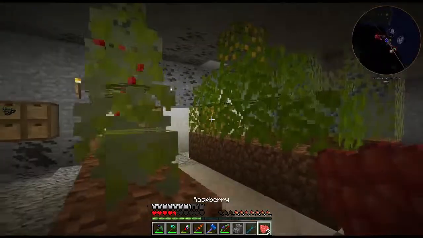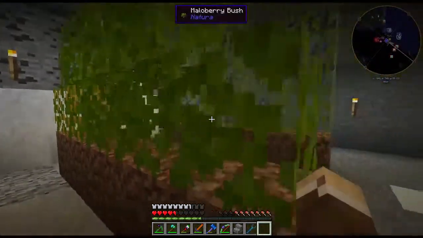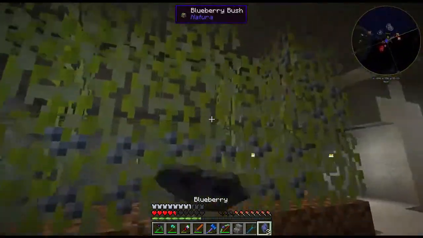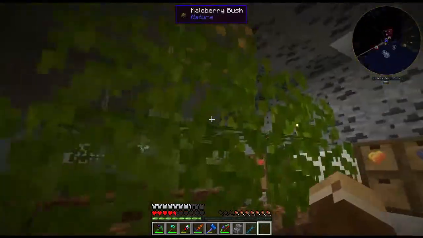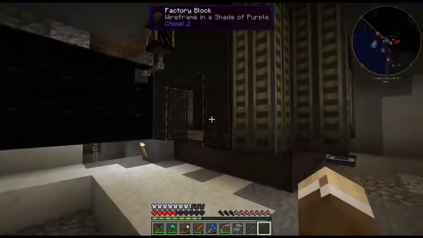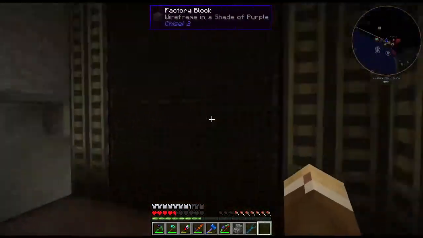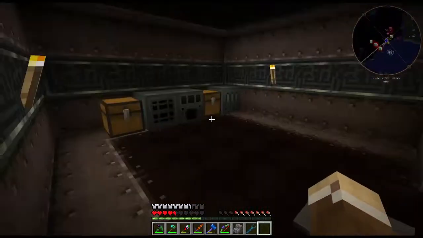Yeah, these guys are coming along quite nicely. I still haven't put another storage drawer down here for the blue guys, the blueberry bushes. There we go. See, just a little bit of maintenance. And like I said, eventually I will clean this up and make it look nice, but for right now it's kind of modular because I keep changing things and adding new stuff like this room and all that cool stuff. So just keep that in mind.